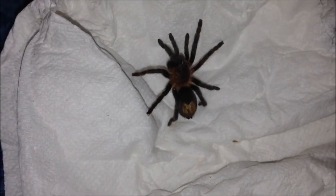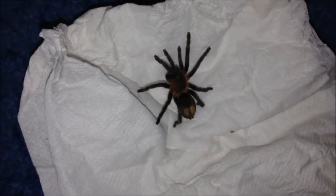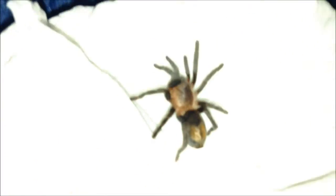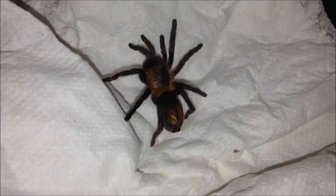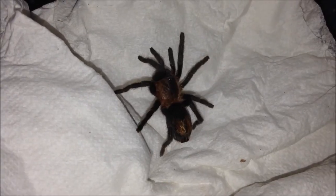People are probably thinking, what's this? Well, it's — Pleslamina Species Bolivia, I'm probably butchering it, I can't remember it exactly. They're not a very big species — they're dwarf, I think. I cannot remember the adult size, I know they don't get huge. Mine's not the best. I'm just going to rehouse it — for now it's just going to go in a small tub. I might upgrade it later today, but for now that tub will do. I'll transfer it, leave it be, and show you what I've got and the tarantula at the end.